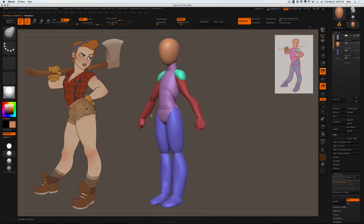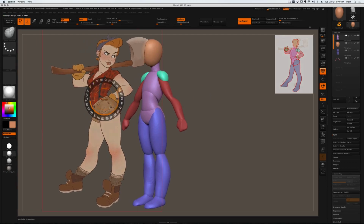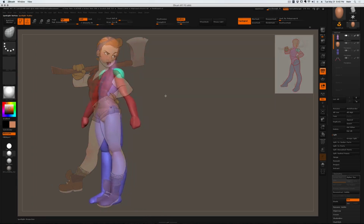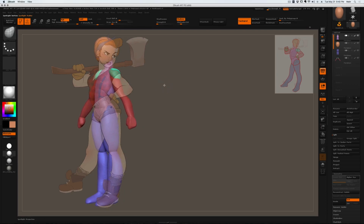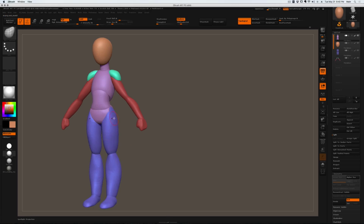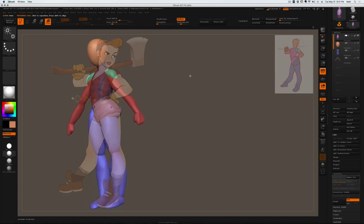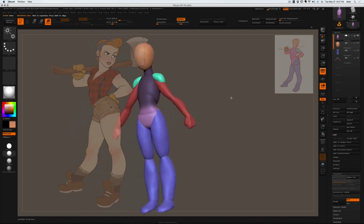So the first thing I want to do is let's just do a quick comparison to our concept, which is easy to do since we've got it floating right here. Lower my opacity a little bit. So I'm going to choose a landmark here, or just the overall length of the torso. Overall length of the torso feels pretty good to me. If I were to go in here and grab the bottom part of that torso and swing it up like it is there in the concept, we get something that's not really too far off. So that's a good place to start. I guess we got lucky there.